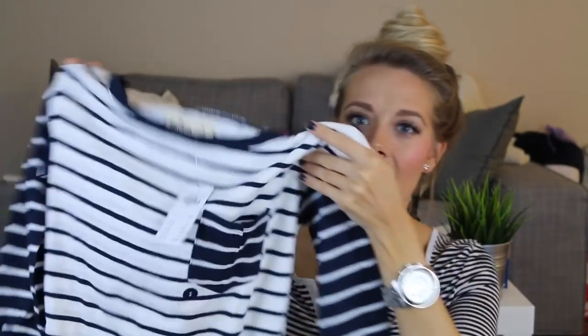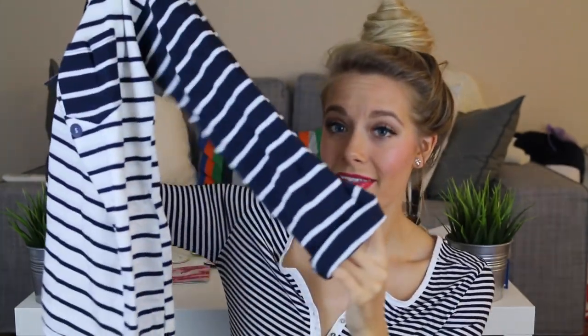Moving on to some other striped goodies. These are also new for spring, so they might not have hit your store just yet, or they might if you're lucky. This is a white and blue striped shirt. I live in white, I live in stripes, let's put it that way. And the sleeves are a different color, with the pocket. I just think it's so cute. And then little cuffed sleeves, so I love it. I also got it in gray because yes, I love it. I think this with a pair of jeans is a really nice outfit. Super comfortable, super practical for work.